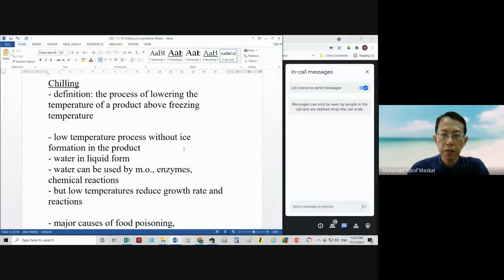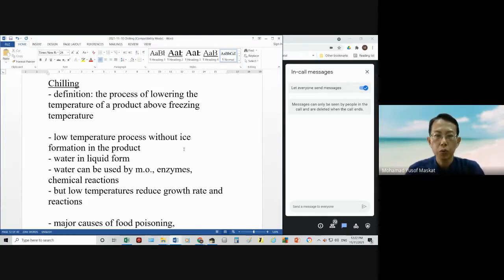And then we have also discussed the enzyme reaction. So enzymatic reactions. The majority of enzymatic reactions need the presence of water. Microbial growth, of course, definitely microbial growth. Microbes being living organisms, they need water to grow and multiply. So all of this needs water when in the liquid form.